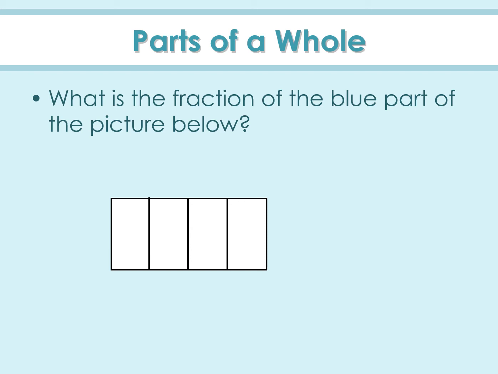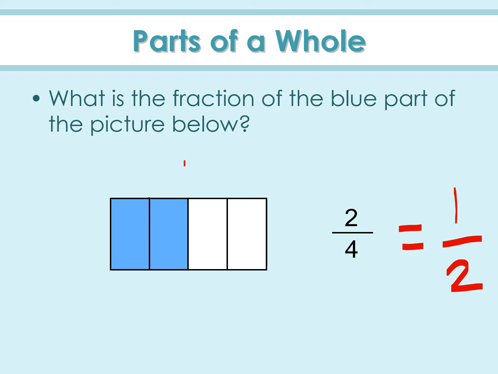What is the fraction of the blue part of the picture below? This answer is in fourths because there are 4, and we have 1 shaded part, so that would be 1/4. Now the answer would be what? Write your answer down now that I change the problem. What is the new fraction of shaded parts? Now it is 2/4, or 1/2. 2/4 and 1/2 are called equivalent fractions because they equal the same.